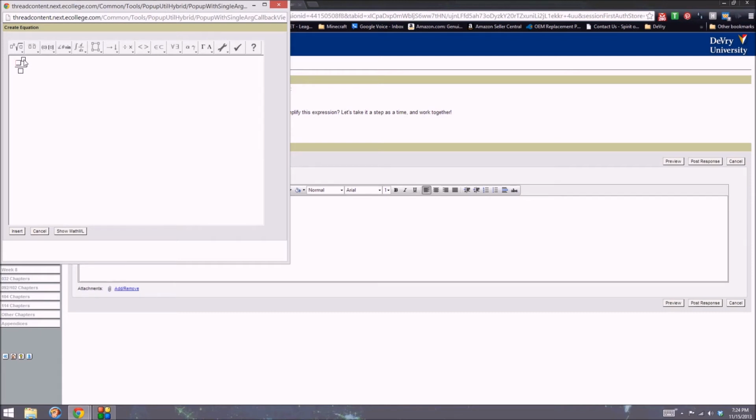You want to use your arrow keys when you're moving from one space to another. In this case, we're going to use an example 2x squared. So we're going to use our right arrow key and move it over to the exponent space. So 2x squared. And then we're going to use our right arrow key again, and that will go back outside of the exponent area. And then we can continue on with our equation. We're going to do plus 4xy, and then we're going to do minus, and then we want to put another exponent in there.